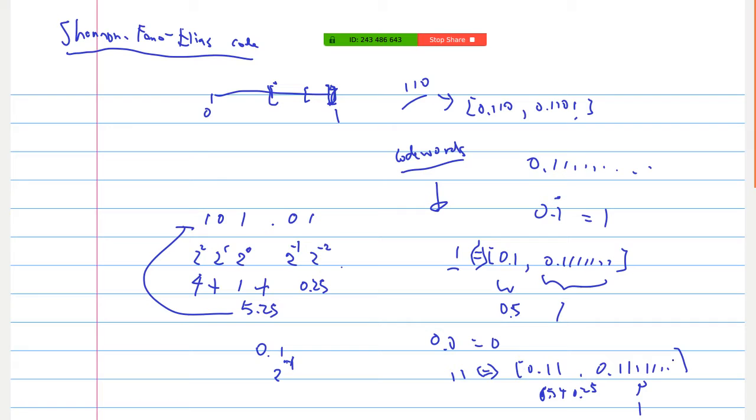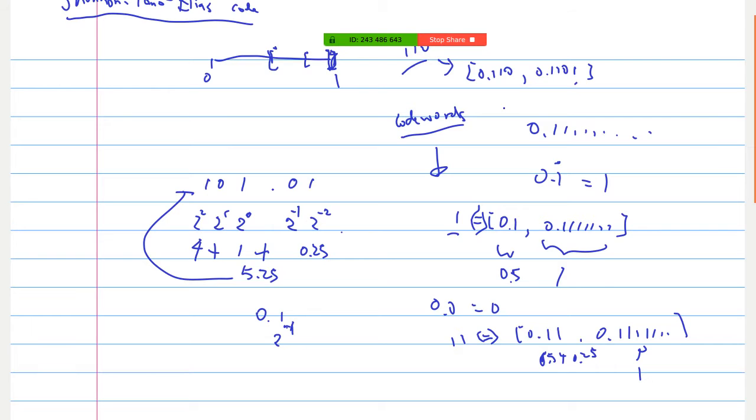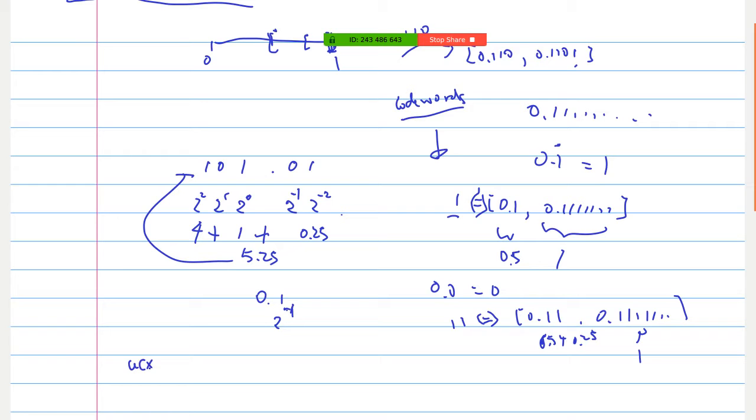Now there's a simple lemma that one can observe. Basically, if I have a codeword-to-interval mapping like this one, let's say I call UX1 the interval for the first codeword and UX2 the interval for the second codeword, and let's say CX1 is the actual codeword for the first symbol, and CX2 is the codeword for the second symbol. So CX1 maps to the interval UX1, and CX2 maps to the interval UX2.